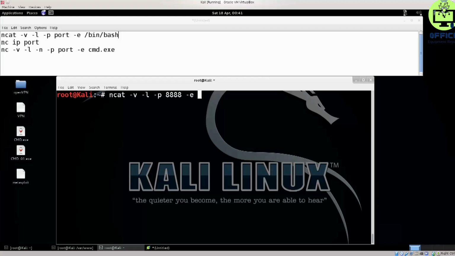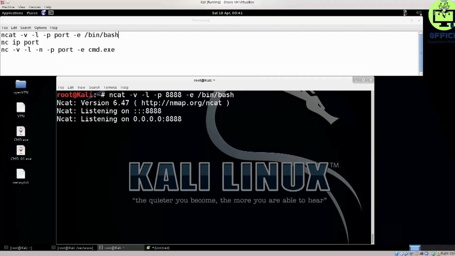You can determine if the port is taken by doing an nmap of your own system, and there you will see without any problems if the port is being used by something else. Anyway, so we have a port. Now we need bin bash, press enter. Okay, so now it is listening.